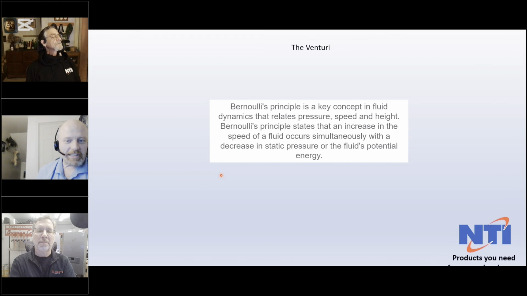So if we take some of that potential and turn it into a type of kinetic energy, we can increase the speed of the water. And that's where the energy goes. So this Bernoulli fellow figured out that in order to maintain, I think it's the first law of thermodynamics, you've got to conserve energy. The energy has to come from somewhere, and where it comes from is the change in pressure.